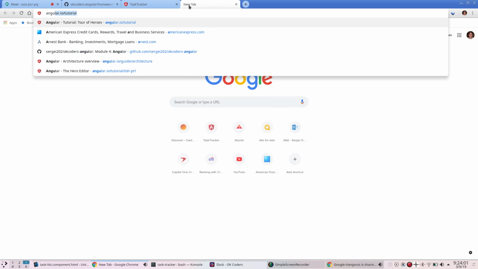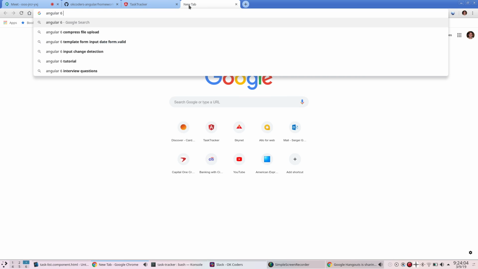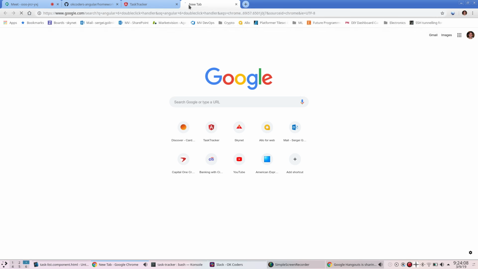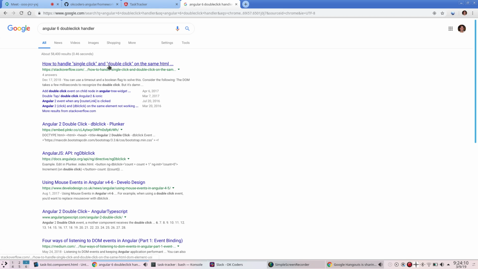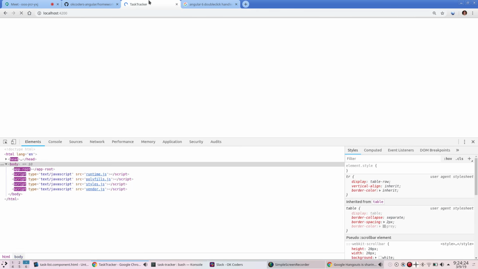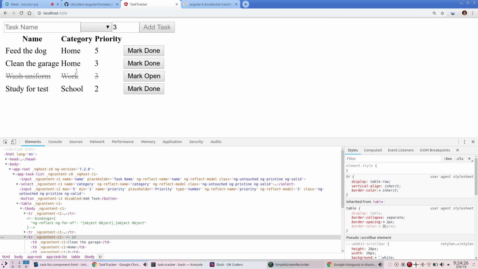Okay, let's look this up: Angular 6 double click handler. It's dblclick, with a lowercase c. Okay, awesome. So we can toggle these things, and we can still use our buttons.